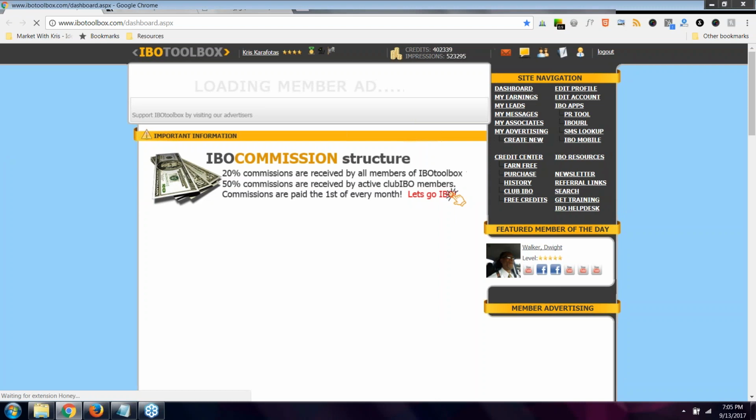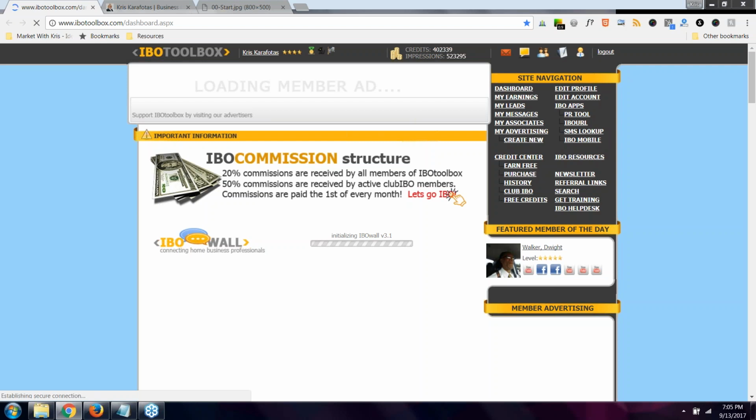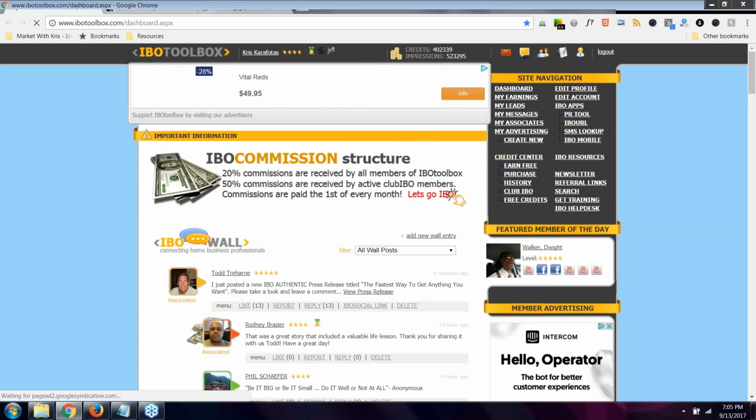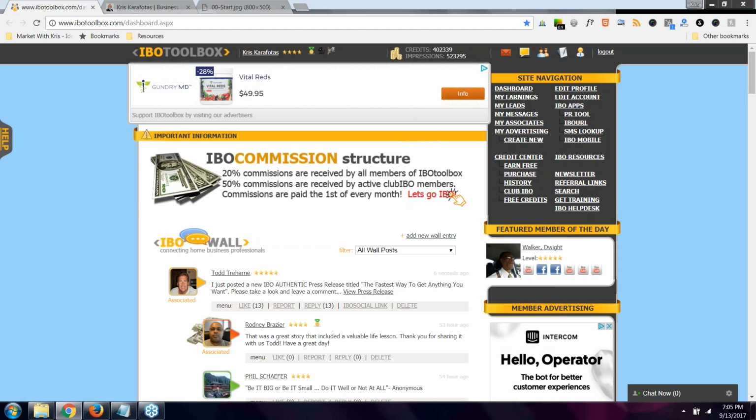IBOtoolbox is a constantly growing business building platform, and it protects its members in a safe haven environment for them to operate from. Now, you think that a platform of this magnitude would have a monthly cost associated with it. But guess what? IBOtoolbox is completely free. There are no levels, packages, enrollment fees, or anything like that. IBOtoolbox is a 100% free platform that's not going to tell you to upgrade after you join, and all members of IBO have the same exact features and tools regardless of their financial situation.